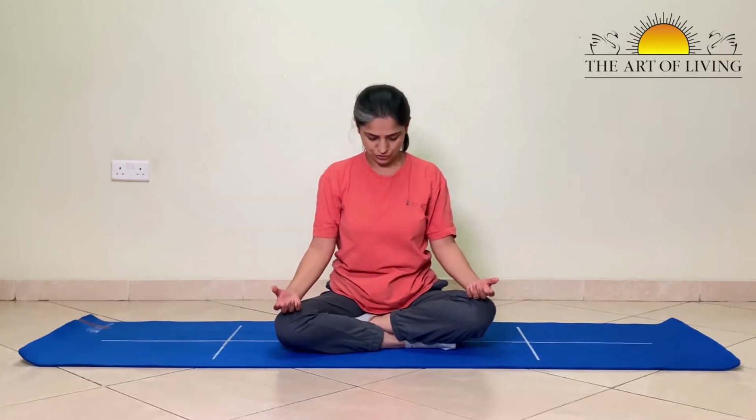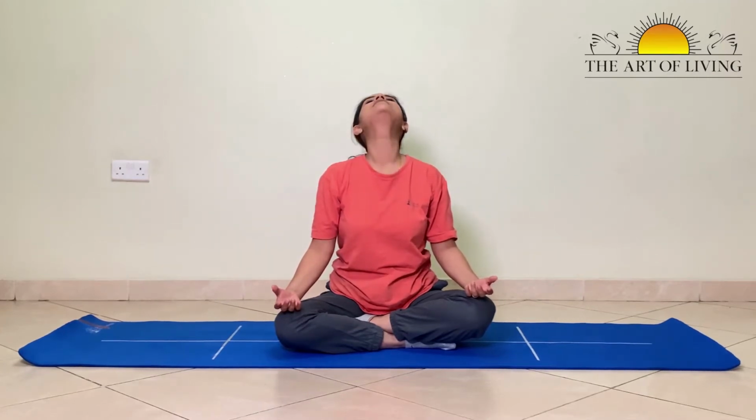Let's do neck rotation. You know, most of the stress gets accumulated in our spinal area, the neck area here. So it's very important to relax our neck throughout the day while doing our work. Breathe in, head goes back. Breathing out, chin to chest. Breathe in very slowly and gently. Completely stretch up. Breathing out, chin to chest.